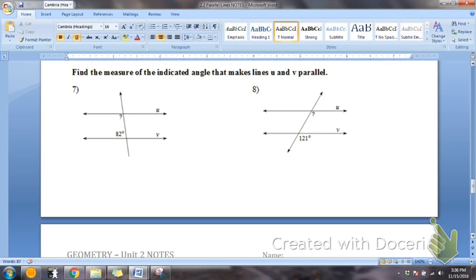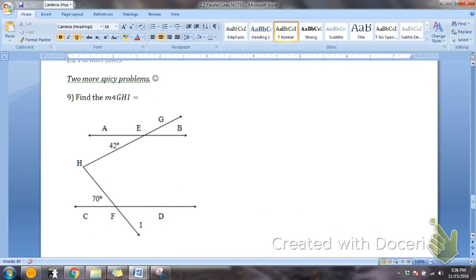Okay, let's finish up with these last few examples here. In problem number 9, they're asking us to find the measure of angle GHI. And it should be in our problem, but it's not. So let's go ahead and draw that these two lines are parallel to each other. And it's asking me to find the angle GHI. So GHI is this big angle here. But the problem is that even though these two might look like alternate interior, they are not, because there is no parallel line right here. We're missing a parallel line, so we can't compare these two.